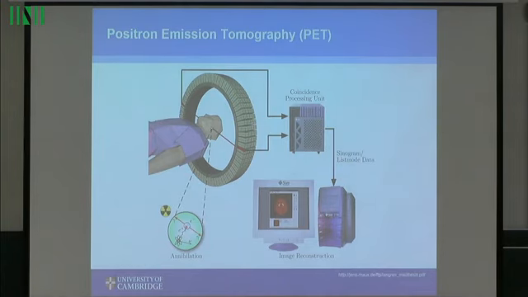So in general, what happens in a PET study is that a radio tracer is injected through a peripheral vein. It distributes within the body, and when the positron meets an electron, there's an annihilation event which produces two gamma photons, which are released at 180 degrees. So this coincidence at 180 degrees is detected by the detectors, processed, and then we get reconstructed images.